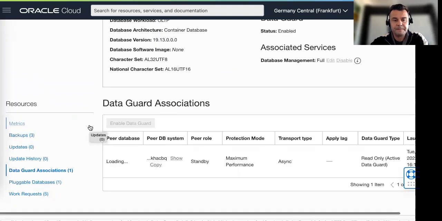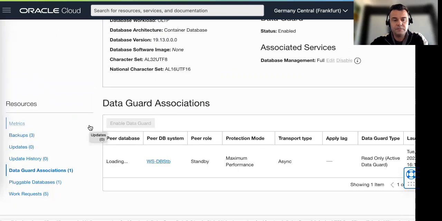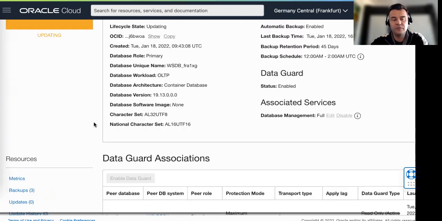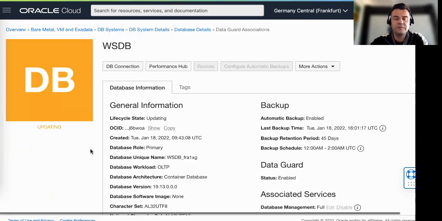So we have some more details now here regarding the standby database, but we still have to wait until the creation of the standby and the database data guard configuration is complete.